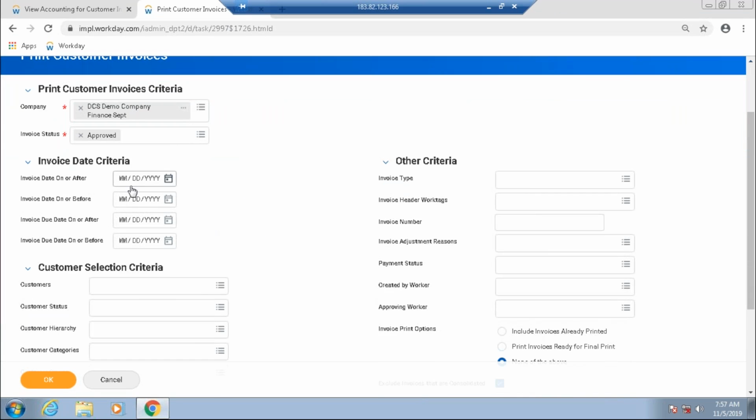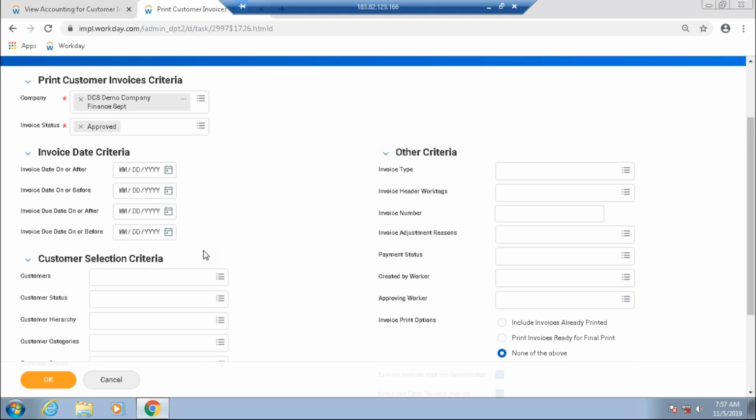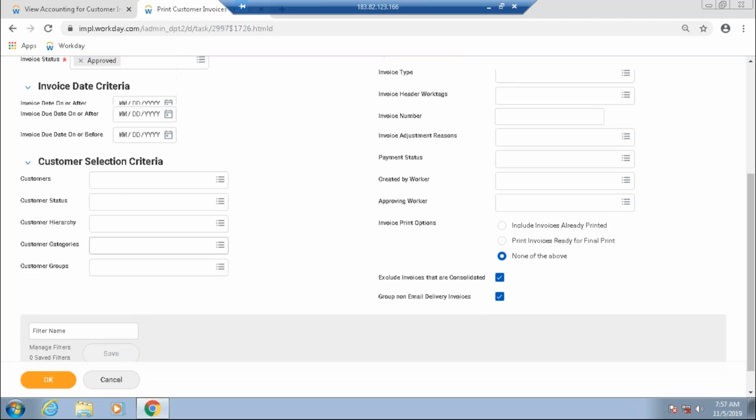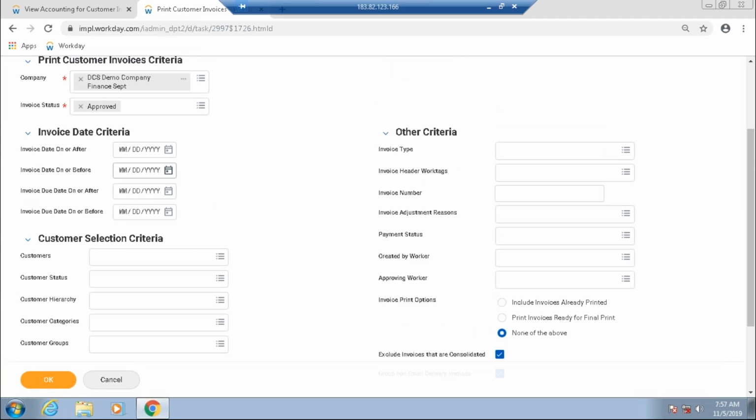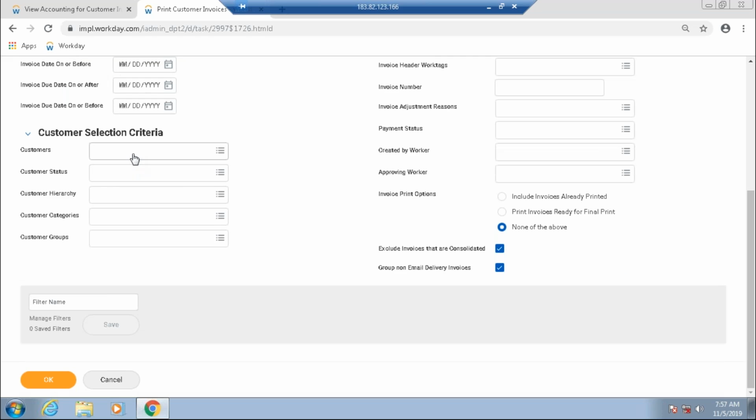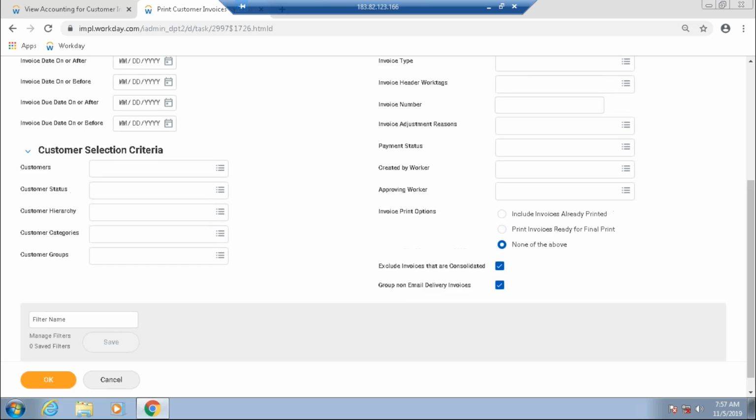These are filter criteria for when you created this invoice. So based on date, before or after, you can provide a filter. At this moment, we have only two. However, when we have thousands of invoices, these filters are very handy. Let's say you need to print only for this month. We will provide a filter after 1st of November. Whatever invoices were created, just provide those invoices here. Again, you can choose the customer for which you want to print. If there is a customer hierarchy, that you can also define here.